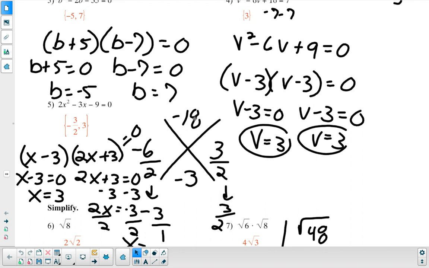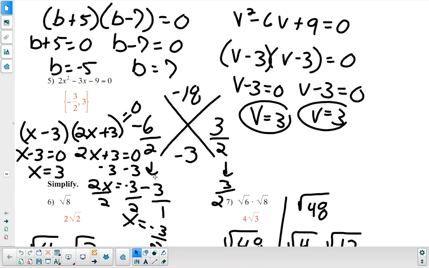Those multiply to give me this, but add to give me this. And as discussed before in the x method, we always take the coefficient that was in front of the problem here, and we divide these by that 2. Now, you see me with the arrows and I'm reducing. Sorry, I kind of went into my work for my other problems here, but I'm going to end up with negative 3 over 1 and 3 over 2. And as discussed before, the bottom numbers become the coefficients that are in front of our variable. So I have 1x and 2x. The numbers on the top become what's attached. So I have minus 3 and plus 3.